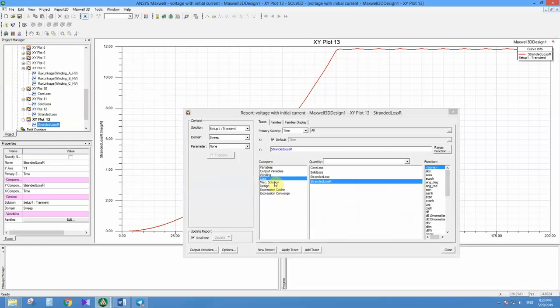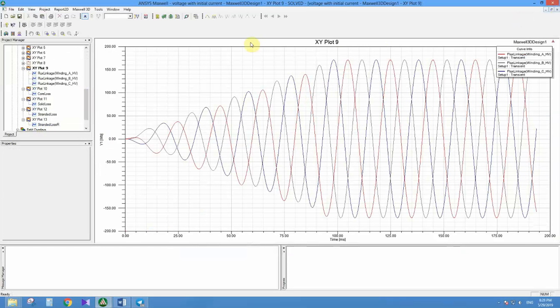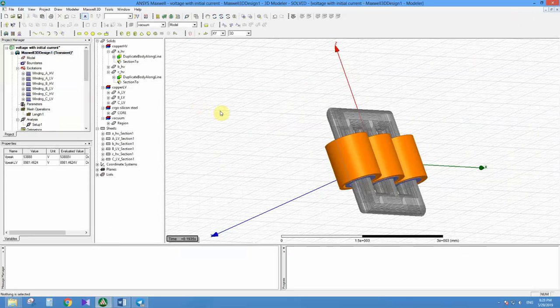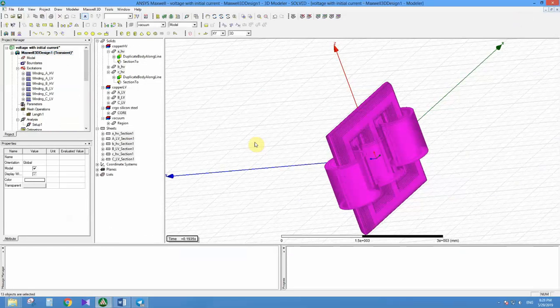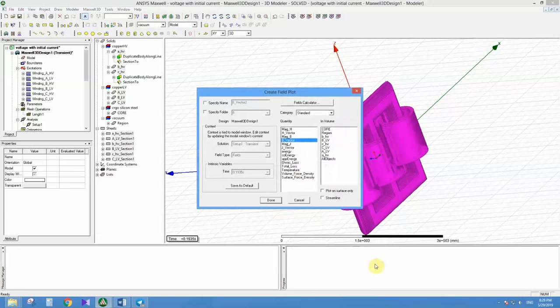so what we have in the other parts of your simulation, we don't have moving or rotating parts like electrical motors, so it's all about the results that you can get. And we can get field results like this. You can right click on the project, go to B vector.